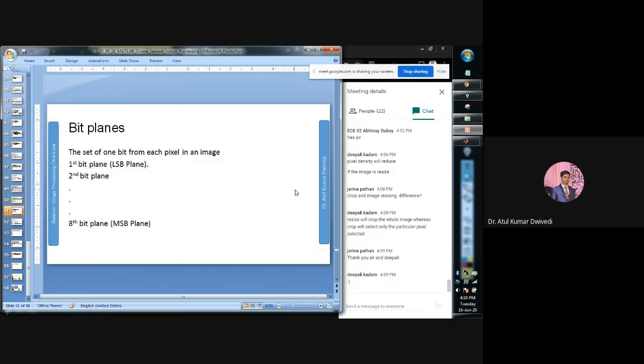Now there is the next concept. This is a very good concept. I think I will cover it in the next session. The bit plane concept. After understanding this concept, you will be able to do watermarking, meaning hiding a message in the image. Nobody can see it. You can write your message and save it into the image. Only the person who has received it and knows how to get it back will be able to receive it.